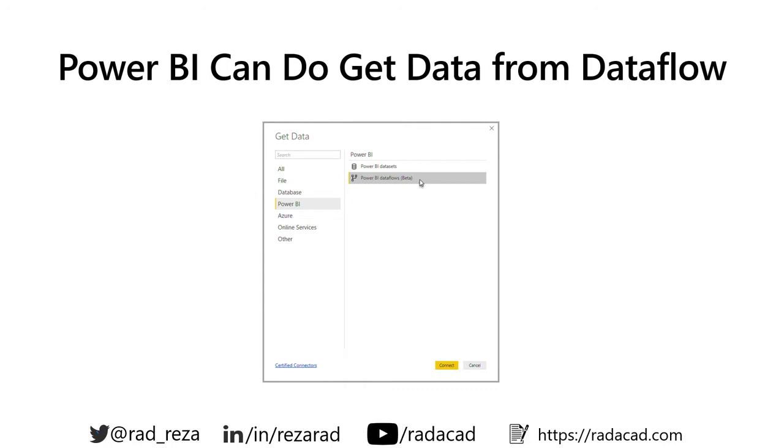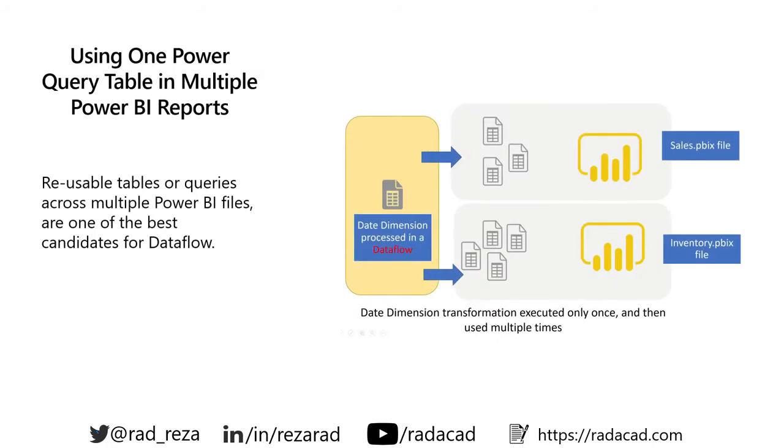You can go to Power BI Desktop and say, get data from that data flow, right? It's like creating an intermediate storage. It's like creating a middle layer data warehouse or a database, right? This can help in a lot of scenarios. One of the scenarios that this can help with is putting your shared tables that you want to share in multiple solutions in your data flow. Your data flow runs those shared tables, stores them in CSV files in Azure Data Lake storage, then multiple Power BI files get that and use it in different solutions, right? Which is what I'm going to show you in a second.